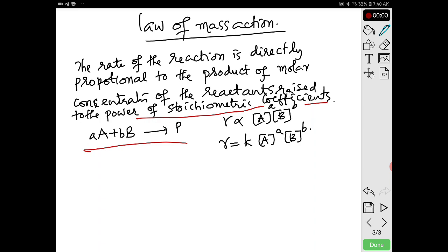Now, if you come back to the concerned chapter, that is chemical equilibrium. The concept of equilibrium we have discussed in one of the previous chapters, that is the phase rule. There we were discussing a concept called vapor pressure. So what is vapor pressure? It is the pressure exerted by the liquid molecules.